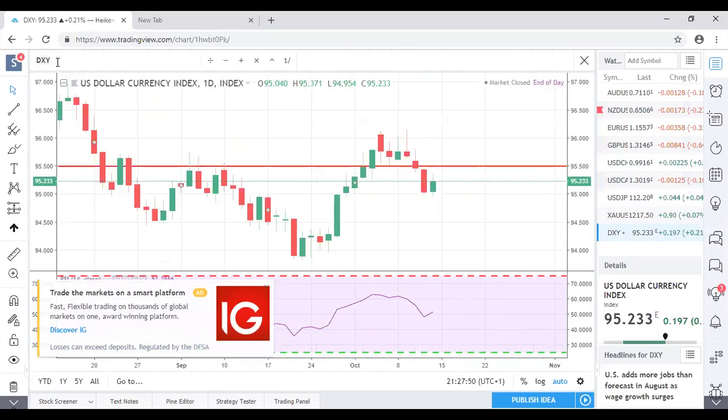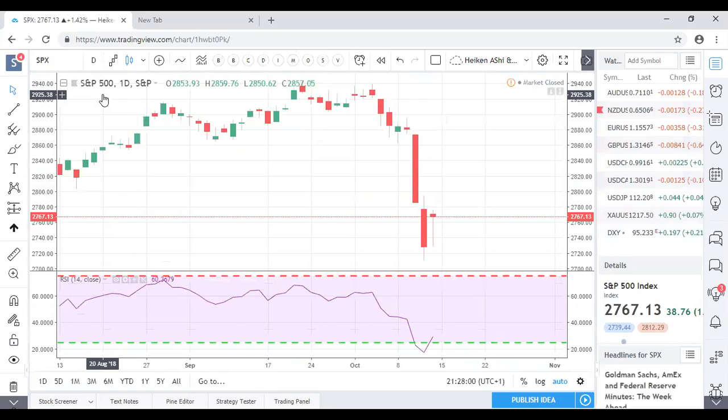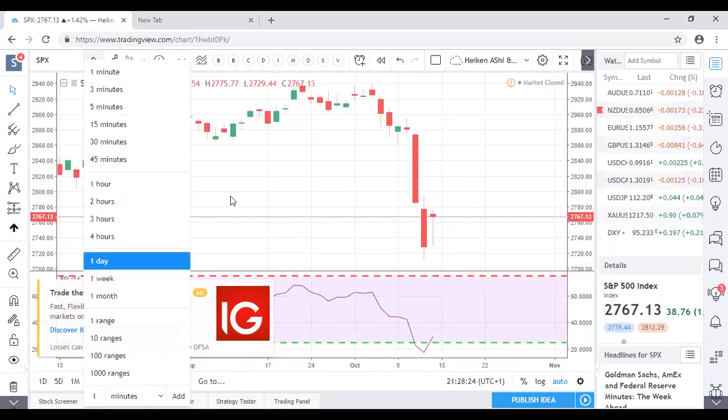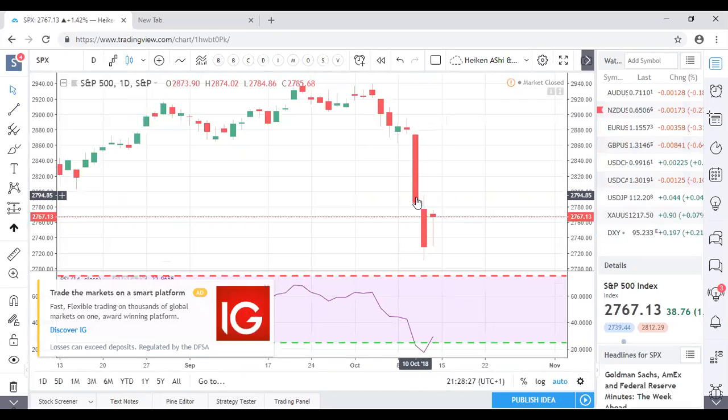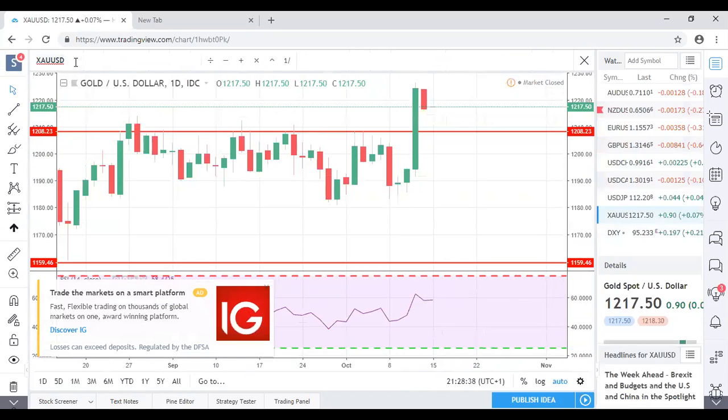I can probably show you guys the S&P 500. As you can see, the price action, and look how it dropped from 294.40 to roughly about here, a massive drop of over 200 pips, and that potentially can continue. But as you can see, there was a price rejection here and it went back up. So it is interesting the way it dropped. This is why gold suddenly, as you can see, because the equity markets dropped, gold at the same level actually went up on Thursday. That was a massive point for us, that gold went in the opposite direction because all the equity indexes dropped.